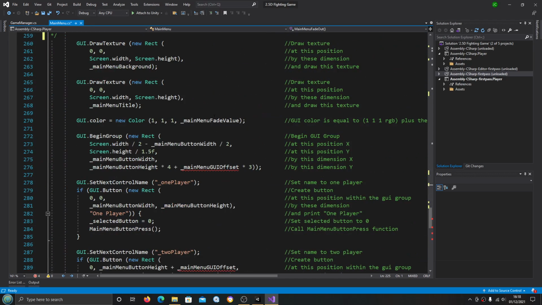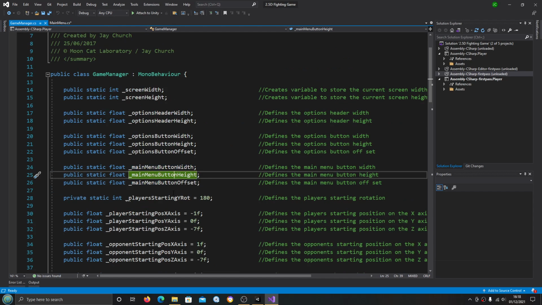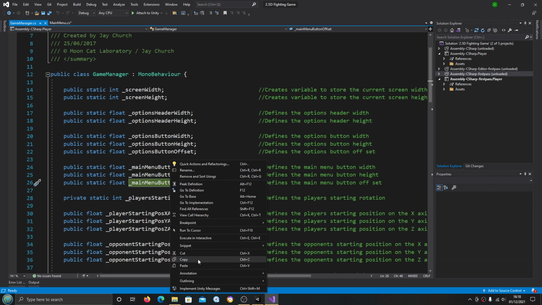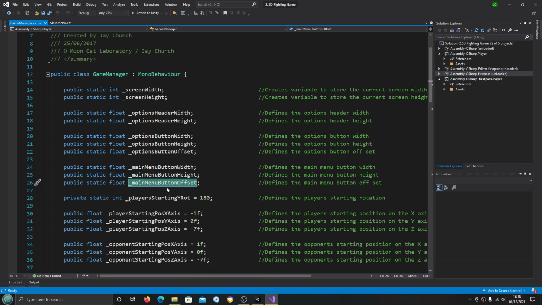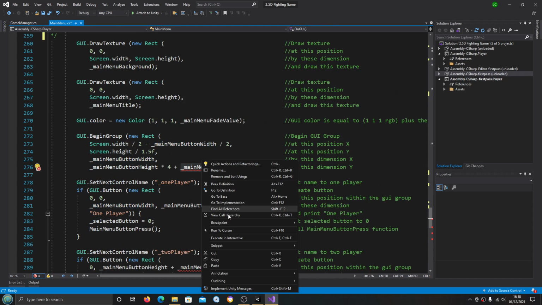But for now we're just going to come down to the GUI. So the main menu button height and width, we kept the same naming convention for the game manager. So it's just grabbing the value from here now. Main menu button offset, we're going to use instead of GUI offset.